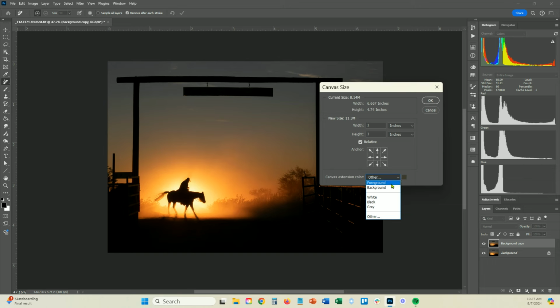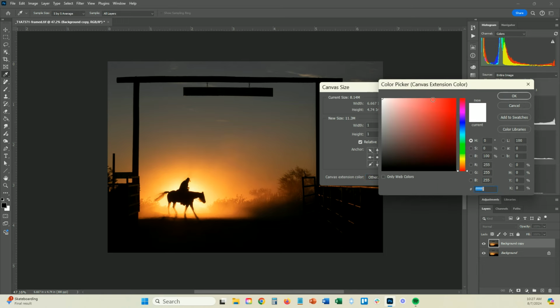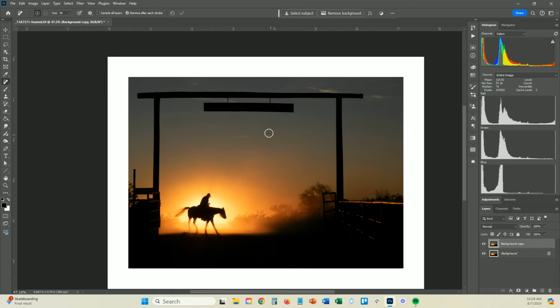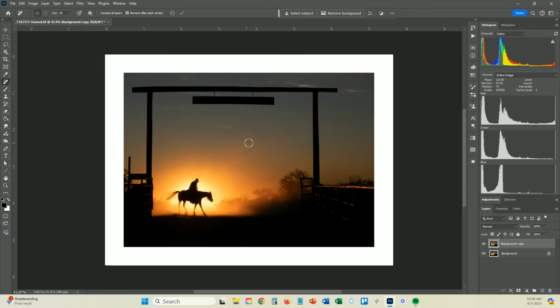Then we're going to change the color. So you can choose white if you want. It goes to pure white, black, or gray, or you can do Other. And Other allows you to do all kinds of different colors, and you can play around with all of this. I'm just going to do white, so I can drag this to the upper left side, and I'll click OK, or you could change this to white, and that would work as well. And so I have my white frame here. Now I'm just going to click OK. And now it puts a 1 inch white frame around my image that was about 6 inches wide by 4 and change inches tall. So I think that looks like a good scale.